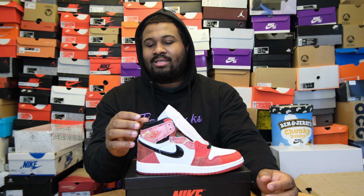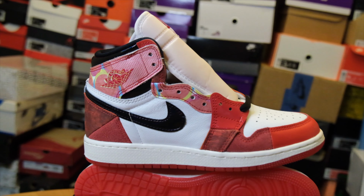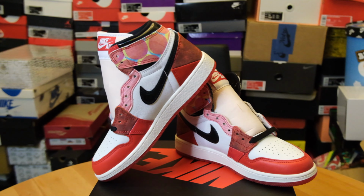These, I don't know if I need this patent leather at the top and the splotchy, spotted colors at the top. But I do admit that I like the touch of suede being added to this nice leather. I almost argued, would I rather just have all ones be $200 if they'll give me decent material? It's the reason why I love premium Dunks more. I'd rather pay $120, $130 for a Dunk that's better than a pleather panda than what we usually get on a normal basis. If you were asking me for a grade for this shoe, because it's not bad, I'm just kind of torn right now. Maybe it'll grow on me over time.